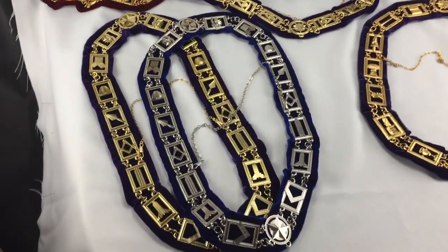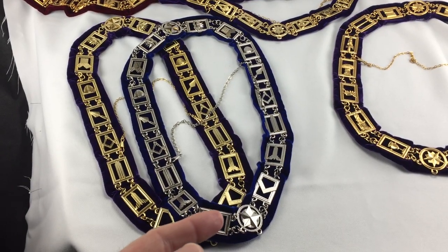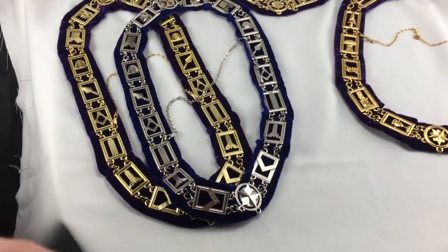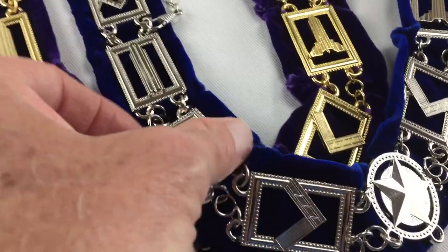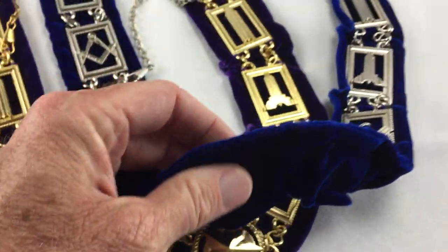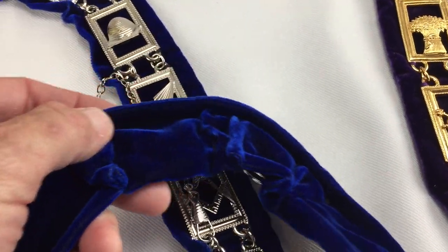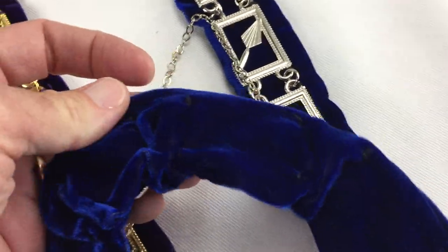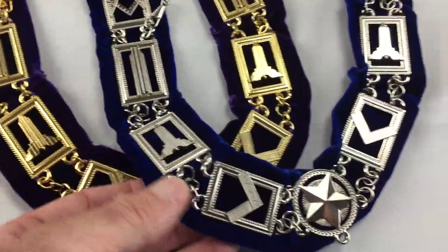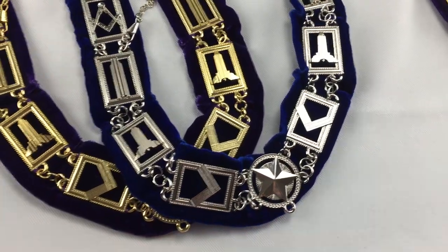We'll start with the most popular. This is our 1037, which is our Masonic one. That's in royal blue and that's in purple, and I'll be doing another video to show you the detail of it. But just to get you an idea now, this is the detail for the square, and then this is the backing. It's a velvet backing on both sides, and it's sewn so that it folds nicely so that when you wear it, it gives the impression that the collar actually sits up off of the chest. Obviously, this is where the jewel would hang on this one.